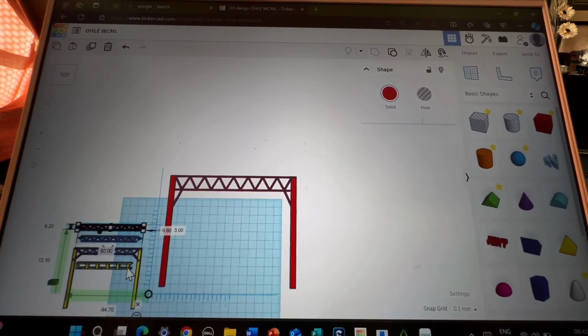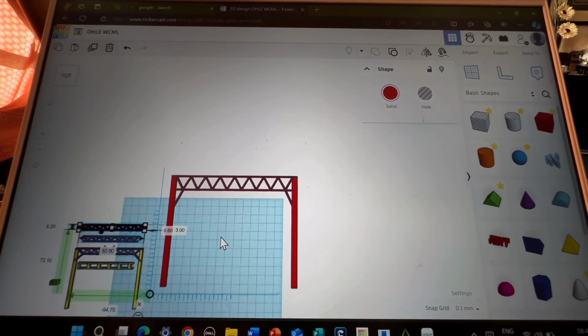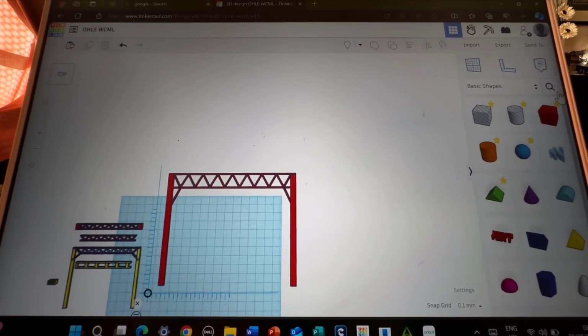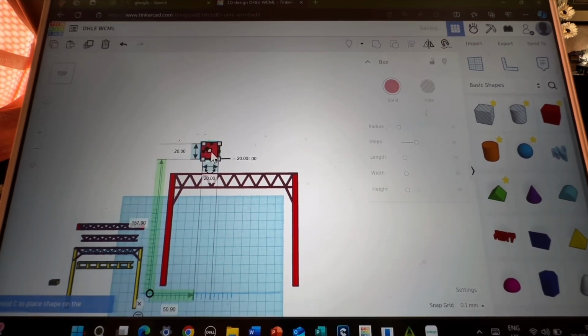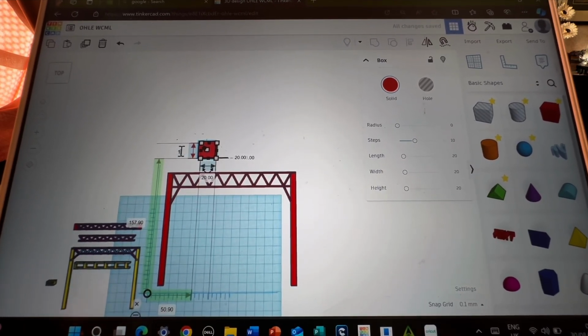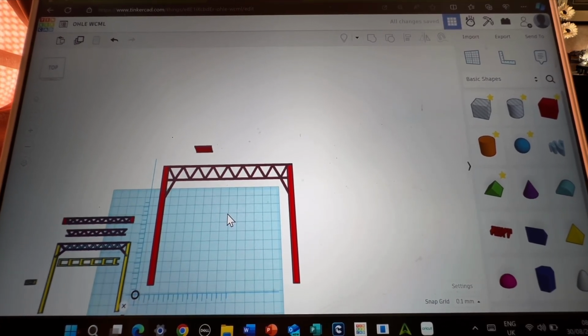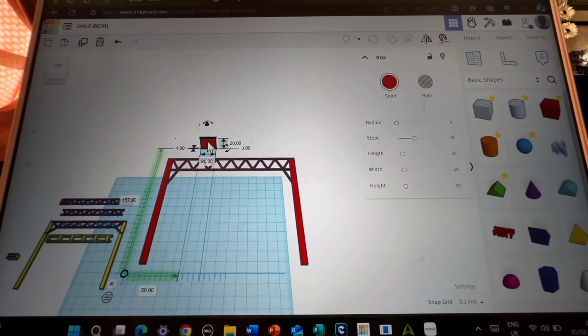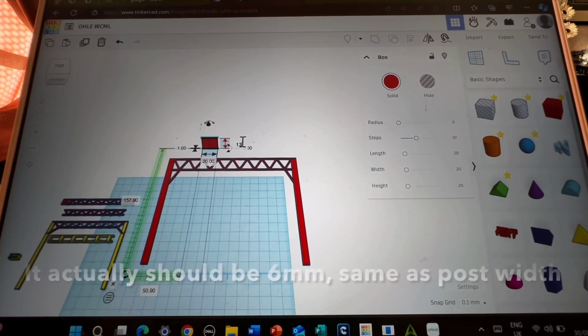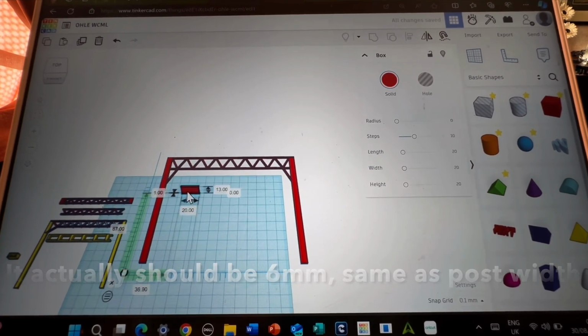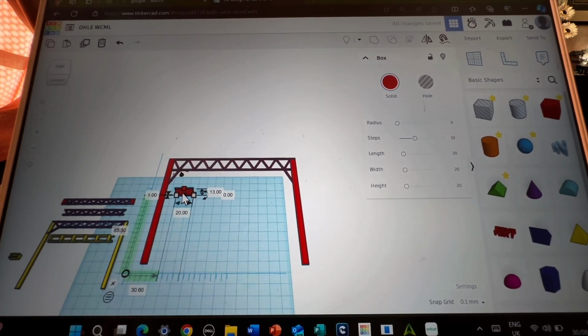Now, to make this piece, again, very simple. I'm going to take my basic cuboid shape. I'm going to say 1 millimeter wide that way. But this time, I'm going to make it 13 millimeters wide. As I said, you've got to keep all of these pieces exactly the same.